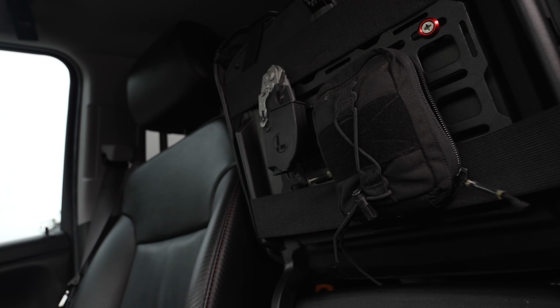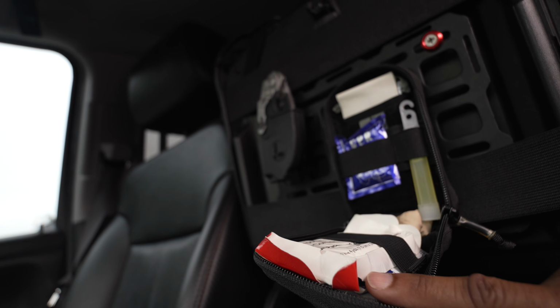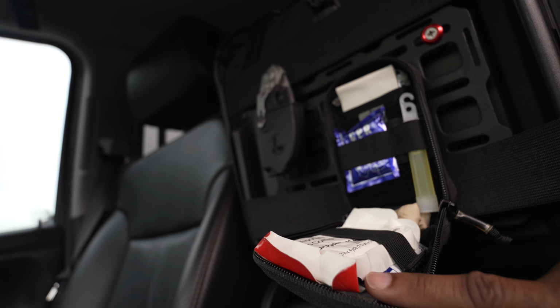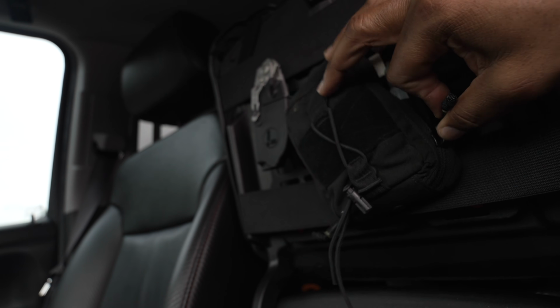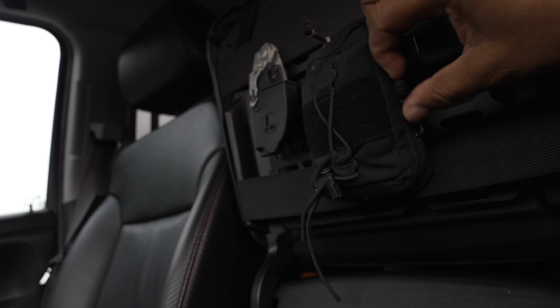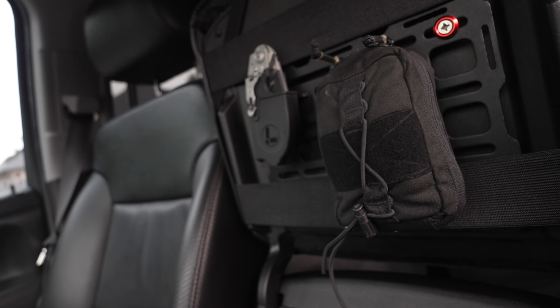That's why it has the Leatherman Raptor tool right next to it. But all these have the same thing inside of it: a SWAT tourniquet, a CPR mask, an Israeli bandage, a chem light, a pair of gloves, and some gauze. They're all built the same way. If somebody gets into an accident, or if something were to happen to me, there's a trauma kit in here. So it's a level above an ouchie boo-boo kit that's always ready to go.